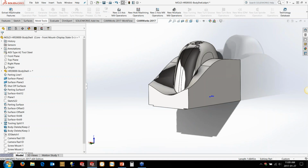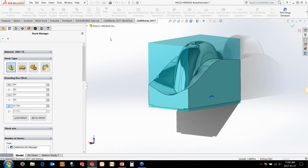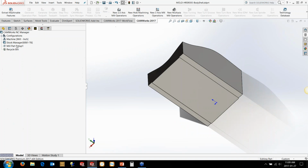Now this was originally set. I've got a model here to show you some STL file options for cheating some of the simulations later on. So we're just going to set it back to this here. We'll give it a quick save. And then we'll go back in and start putting our setup on here.